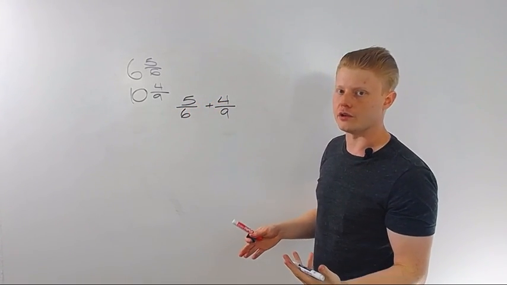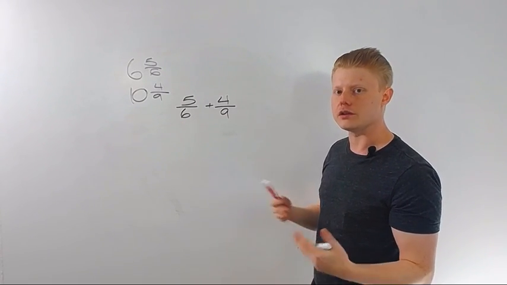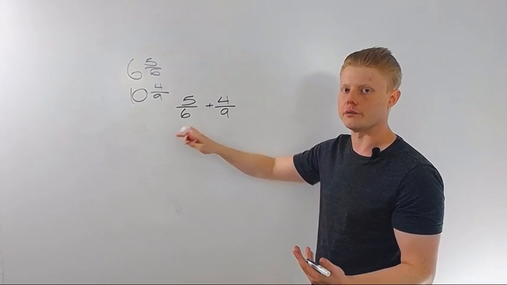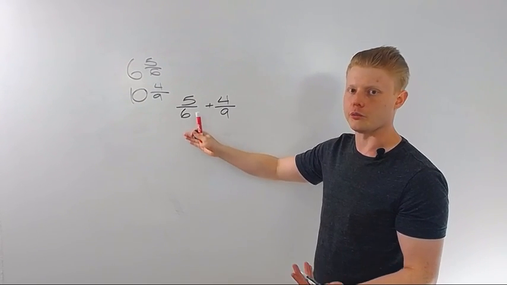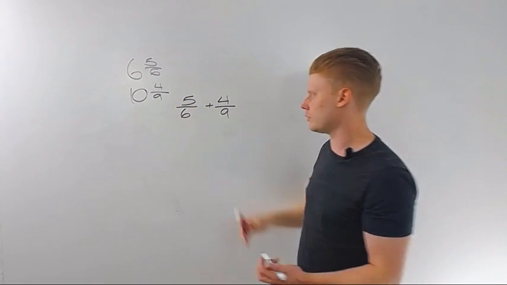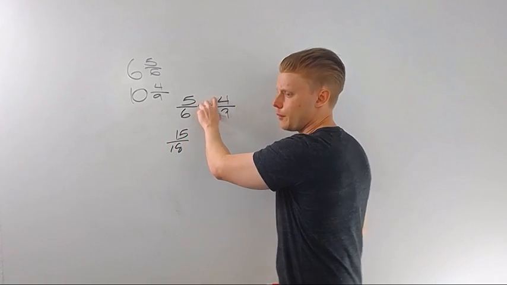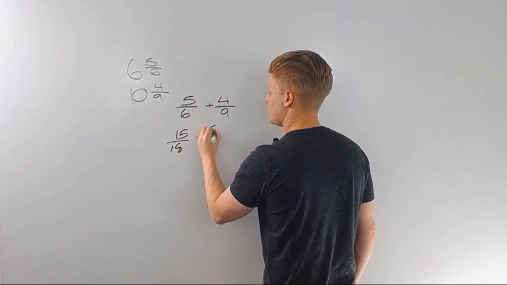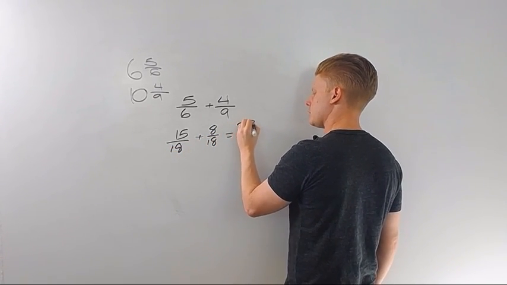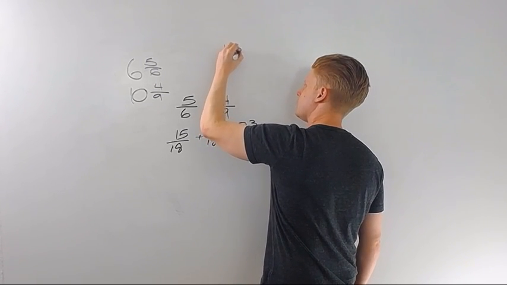I'm going to find a common denominator. Now I could multiply these together, right? You could say 54. But I think you can eyeball it and see that 18 is going to be easier to work with. And it's actually the lowest common denominator here. So to get to 18 with this 5/6, I multiply by 3 over 3, and I'm going to get 15 over 18. Multiply by 2 over 2, I'm going to get 8 over 18. And I can add these together, 23 over 18. And that's going to reduce to 1 and 5/18.